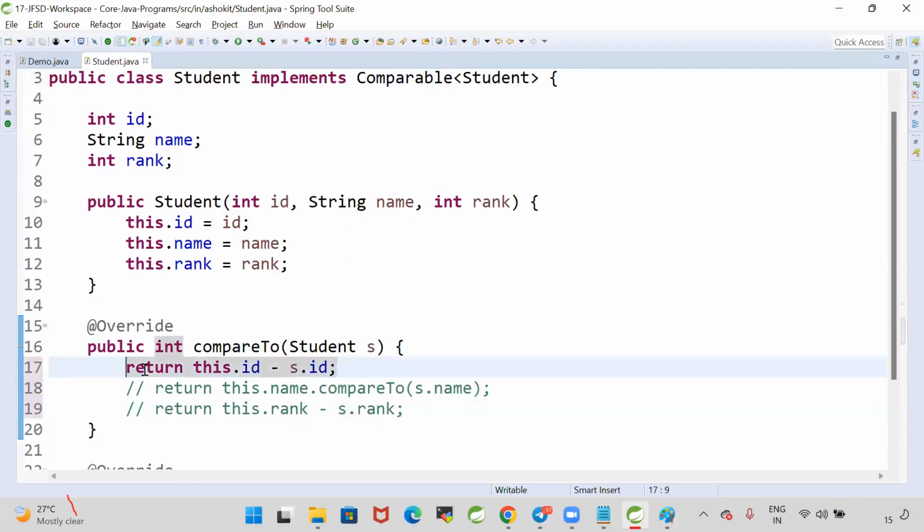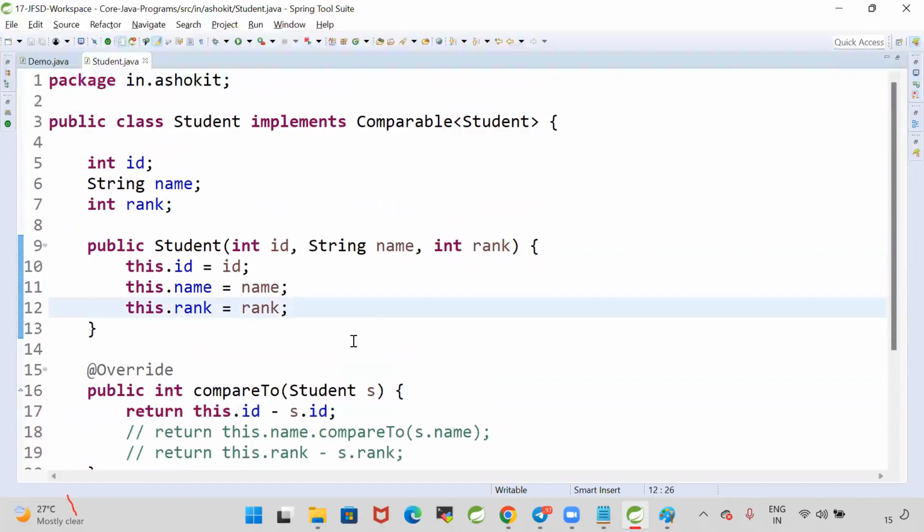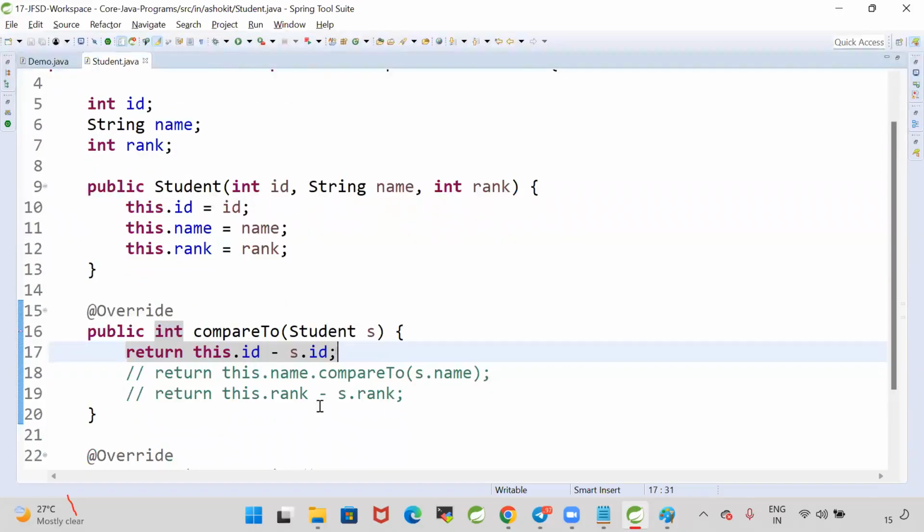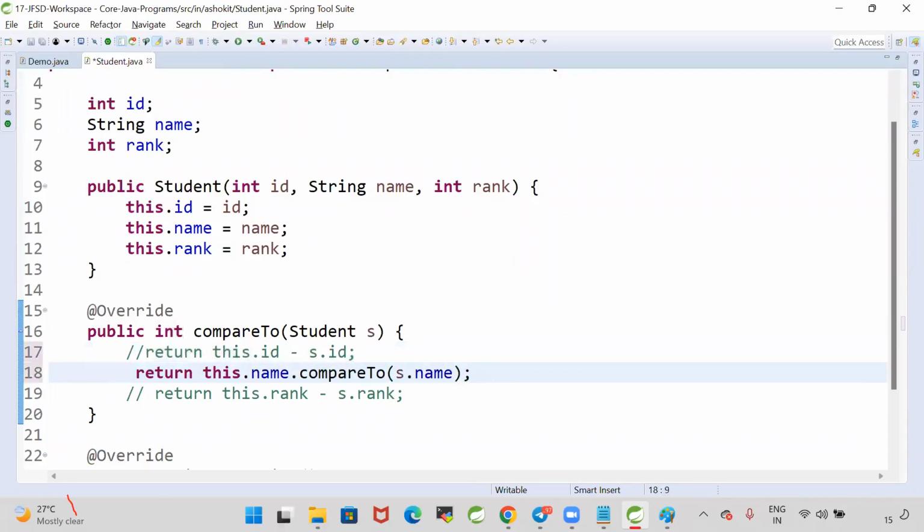So whenever I go for this comparable, based on how many values am I doing the sorting, guys? One sort type. If I want to do the sorting with ID, only with ID I am sorting. If I want to sort with the name, I need to comment this and enable this.